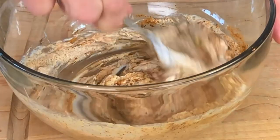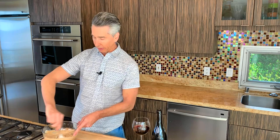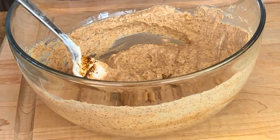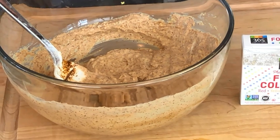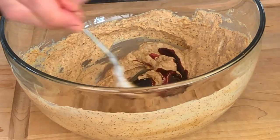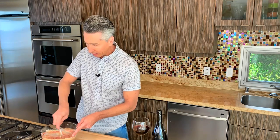Look at the spice blend going on in here, but that doesn't look like a normal tandoori color, right? Because most of the tandoori colors have that bright bright red, which is a food coloring that they add. I always say that's optional if you want to do it — I don't like to add chemicals to my food. But I have a plant-based food coloring — here, I'll show you. A plant-based food coloring. This is just beet juice going in, and it's going to brighten it up and give it that reddish color. Now look at that — it turned that color already. This is an optional step.